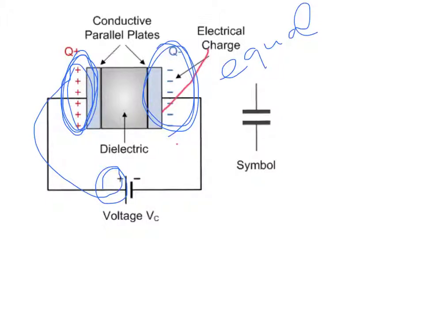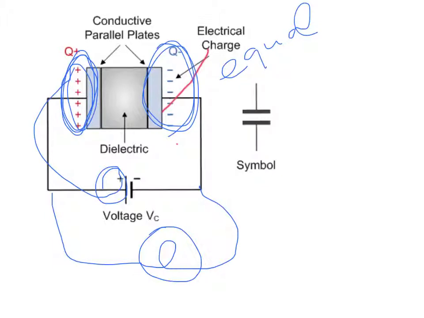Now, in the real world, one of the most common things we do with capacitors is we will put them in a circuit opposite of a resistor. So over here, we'll put some type of light bulb. Any type of load would work. Let's say we have a light bulb there. Well, what's going to happen when you turn on the battery is electrons are going to do two things. They're going to come running out of here and build up a charge of negatives there. Well, if I have negatives there, it's going to repel negatives away from here, so this is going to be positive. I'm also going to get conventional current flowing through the light bulb, and the light bulb is going to turn on.